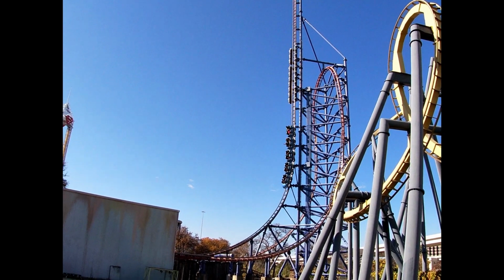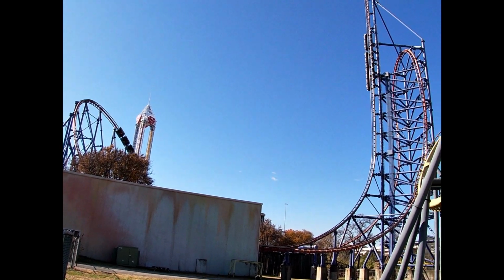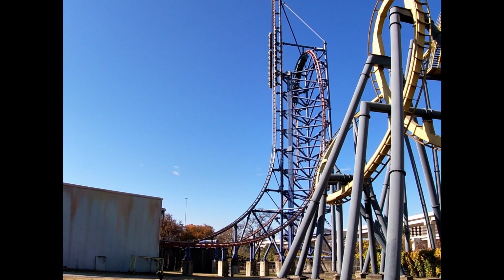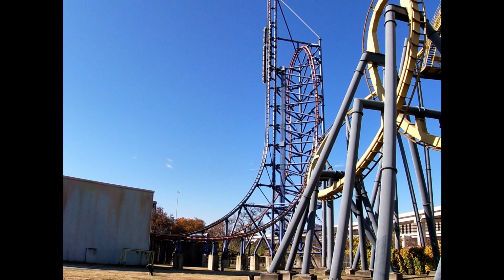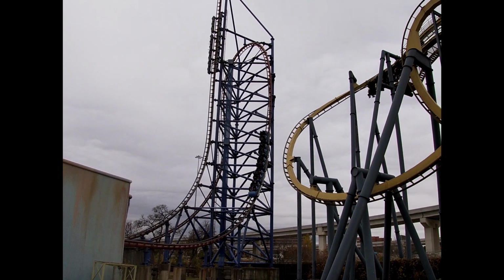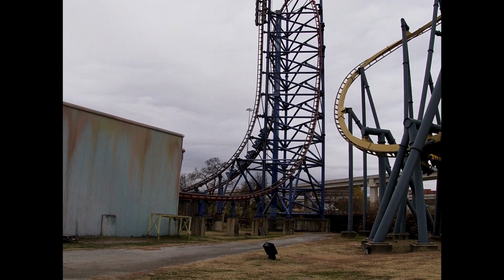I don't really care too much for the LIM launches because a lot of times they break down quite frequently. They break down quite often. They're out of date, and I'm not sure if Six Flags Over Texas and Six Flags St. Louis are actually going to invest in some better launch systems, because I think it's going to make the rider experience better.